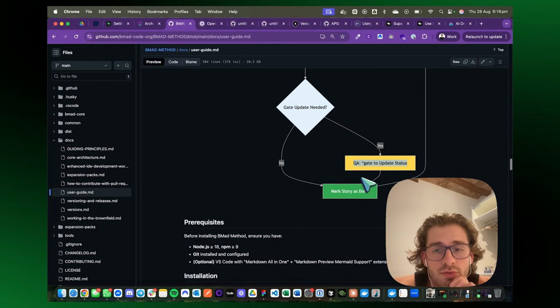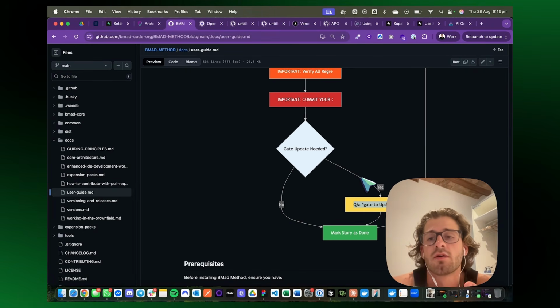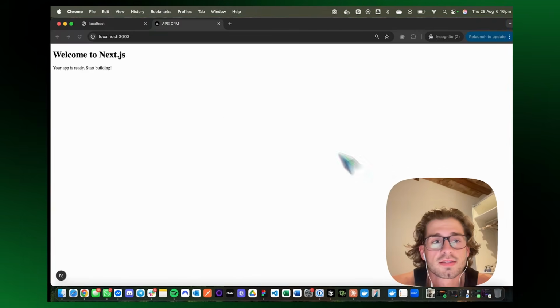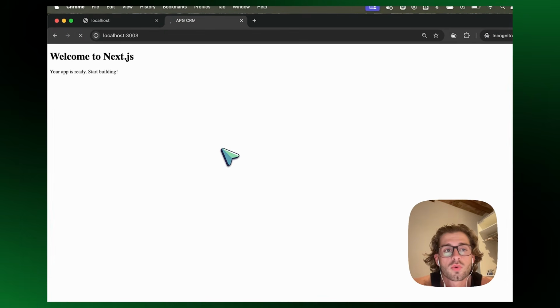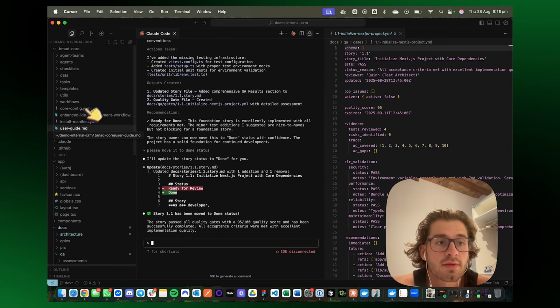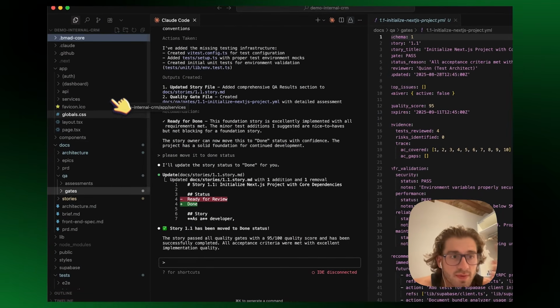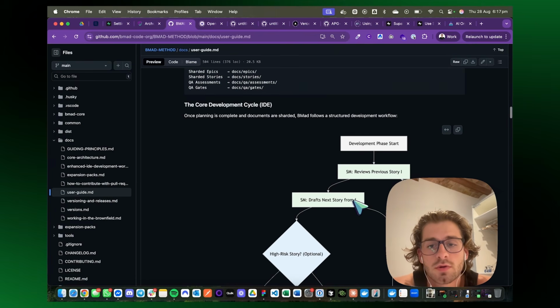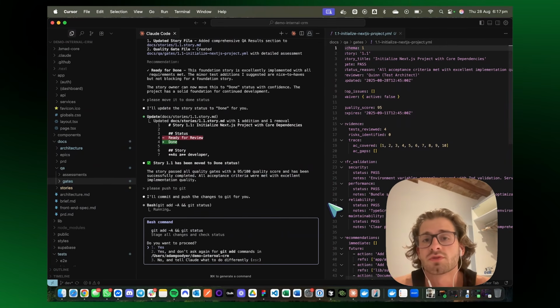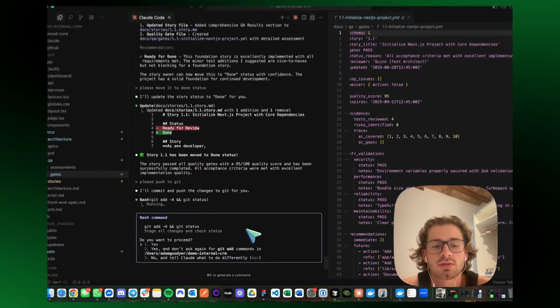So we've just gone through the entire BMAD method for the setup of this project. We've set this entire thing up according to the BMAD method. We've got a really solid structure. I really like how this thing looks. And so now it's just about rinsing and repeating for every other story. So I'm going to push it to Git, and then I'm just going to keep moving through some more of the stories and see what happens.